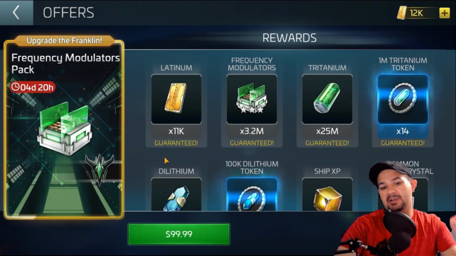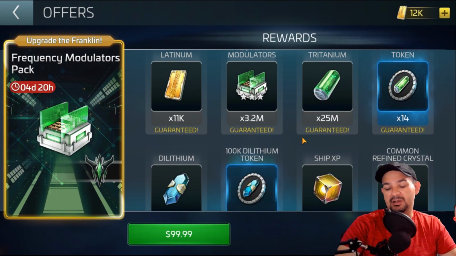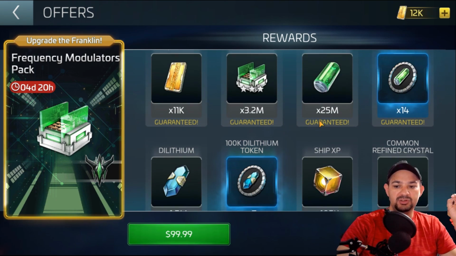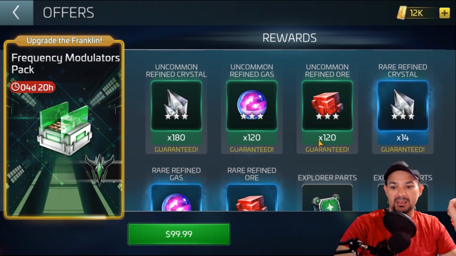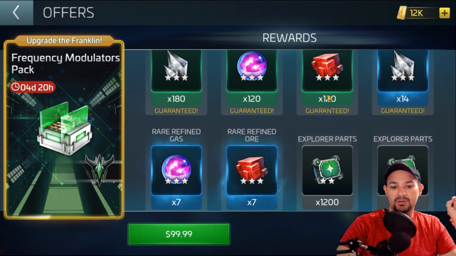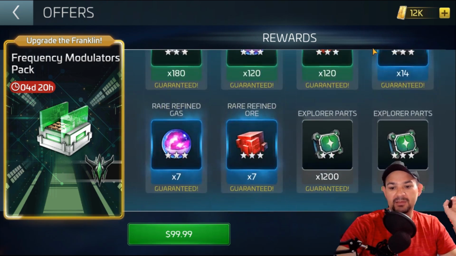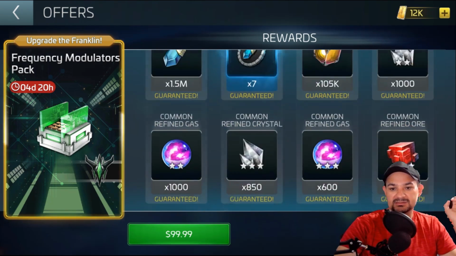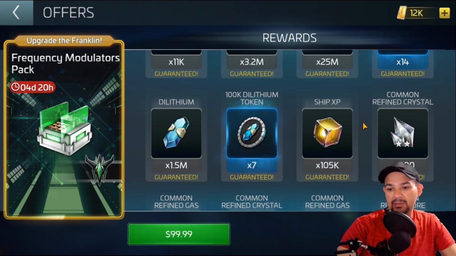So the pack we're actually talking about is this one. It has 11k Latinum, 3.2 million frequency modulators. It has a total of 39 million trit, 2.2 million dill total, 14 rare crystals if we go down to the rare crystals. It has 7 rare ore and rare gas. It has 108 crystal, 120 uncommon gas and crystal, G3s of course. 105k ship experience. Alright, so we got the basics of that pack.